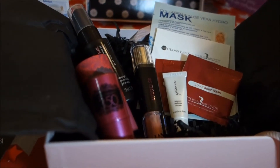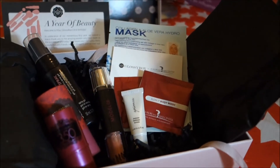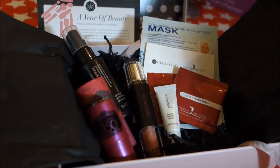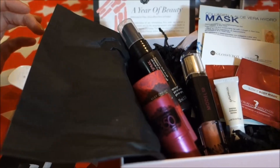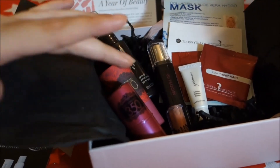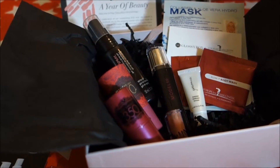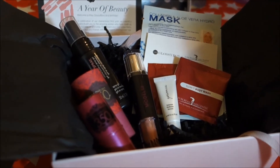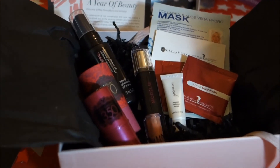So here is our GlossyBox. I'm not disappointed, but I can't say I love everything. I'm not really a wax user, and I normally don't use hairspray because I don't like the way it feels. I do like the lip gloss — not the lipstick, but the lip gloss — and the solid perfume. Even if the skin cream works well, I'm probably not going to buy it at that price, unless it makes me look like I have 16-year-old skin.